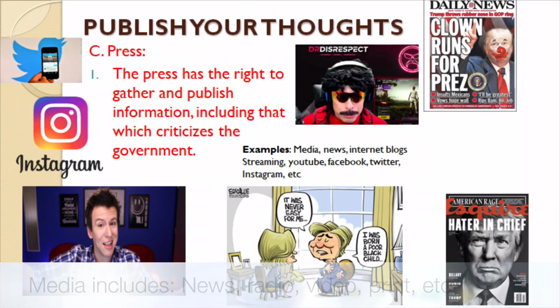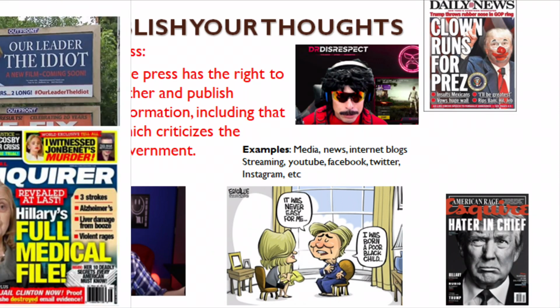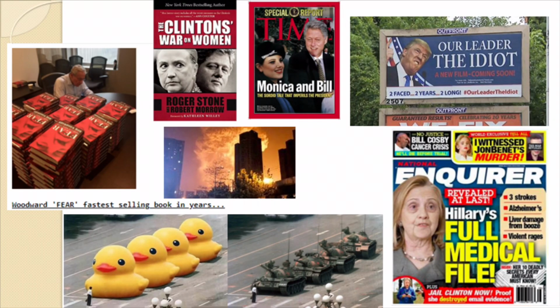So freedom of the press means you have the right to publish your thoughts. You can gather information. You can put it out there to the world. Even if the government doesn't like it, as long as you're telling the truth, you're pretty well safe. So like going on to news or radio, video, newspapers itself, you can print stories about the U.S. government. You can print stories about anything. Now, the government doesn't have to like it. So for instance, I doubt Trump likes all of the negative press he gets. But he can't stop it because that is your freedom of press.